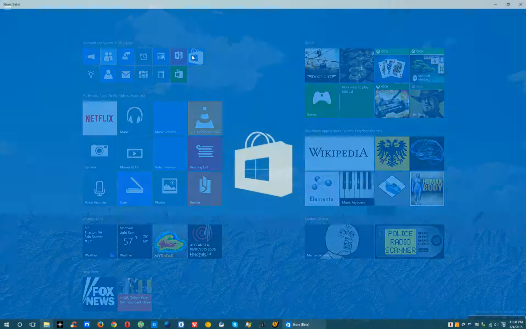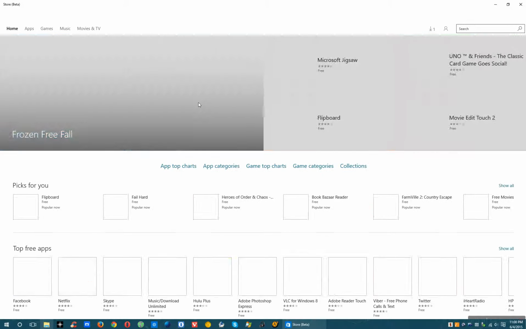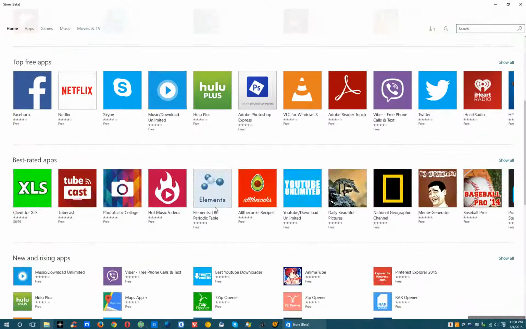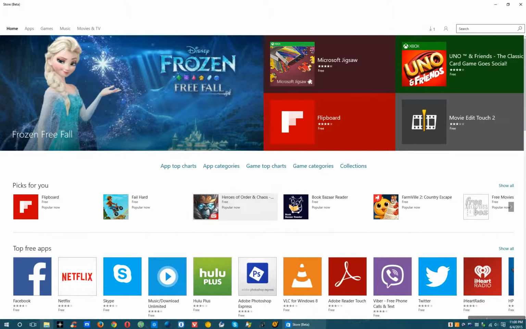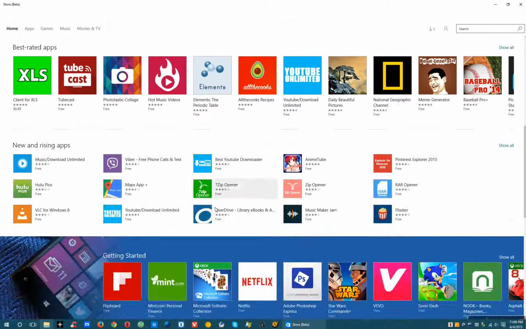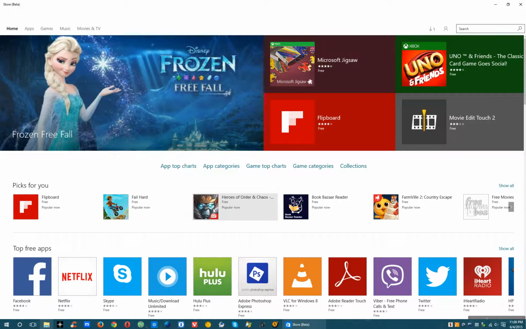The store app is a little better than what it was. This is still in beta, they're saying, but this is what the Microsoft Store app will look like, more or less. Probably at this point more rather than less. I think most of the visual changes have been finalized. I don't anticipate that the user interface or anything is going to change much going forward. I think that's pretty much finalized at this point because the release date is due in July.